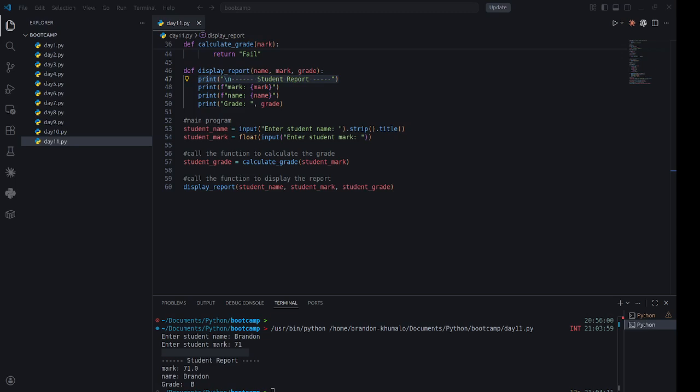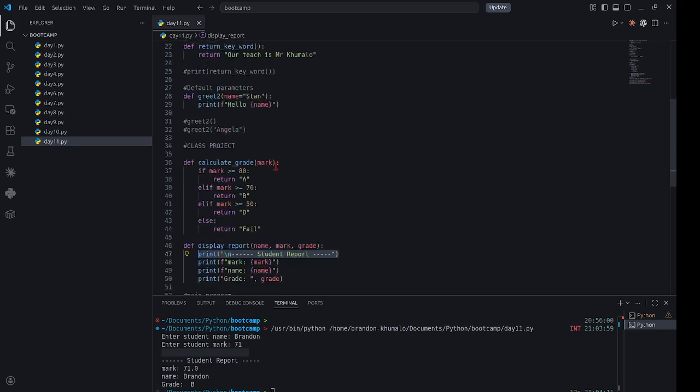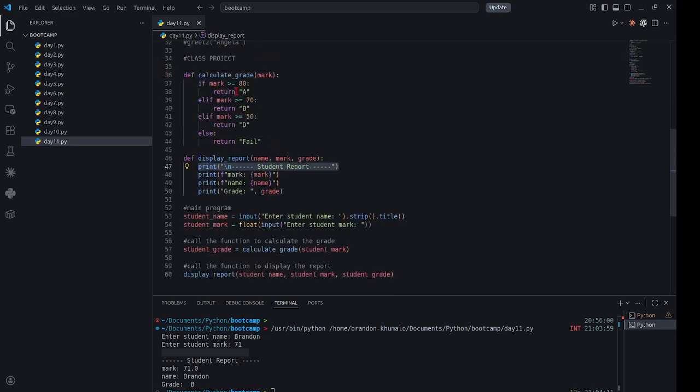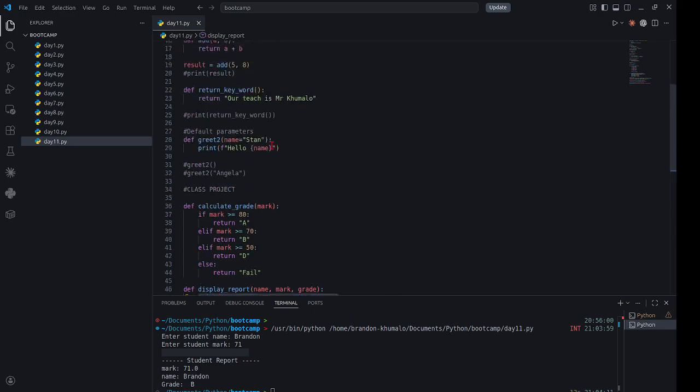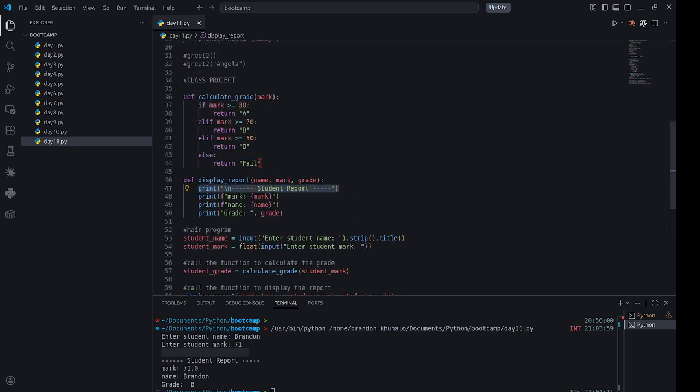Okay, so this is the end of our lesson for today. We learned about how to create a function and how to call it, the return keyword, what else? Default parameters, a parameter, and arguments. And also did a mini project to see what you can actually do with a function. It's not just return a plus b or just the print statement. It's actually more complicated inside that function. There's more lines of code.